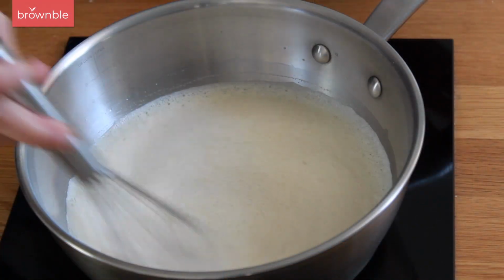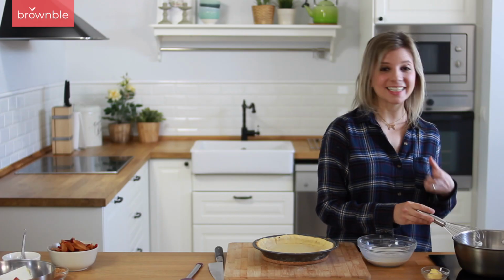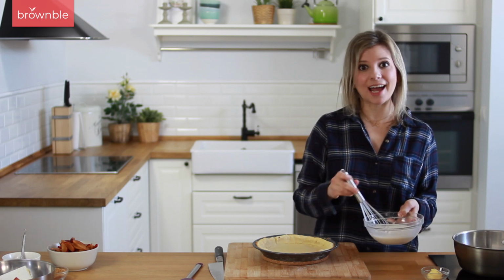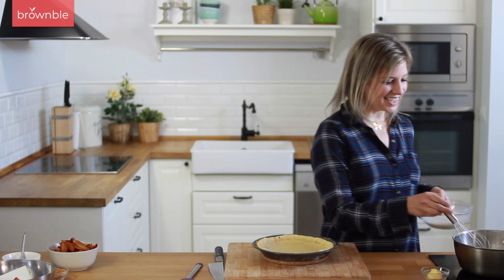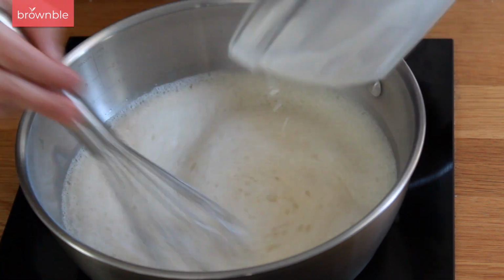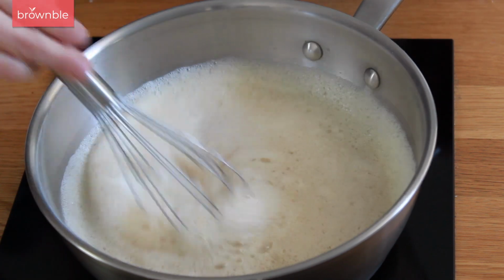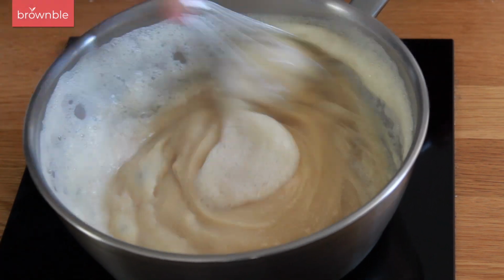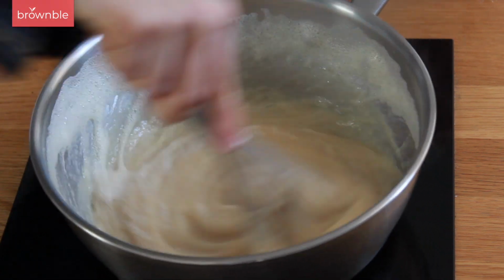Whisk it from time to time. And as soon as you see that it starts to bubble, we're gonna add our cornstarch slurry, and whisk that always before adding it. Now that you see it growing and bubbling, we're gonna add that slurry in. Whisk constantly. This is gonna thicken really quickly. You're gonna see that it immediately transforms into a delicious pastry cream.